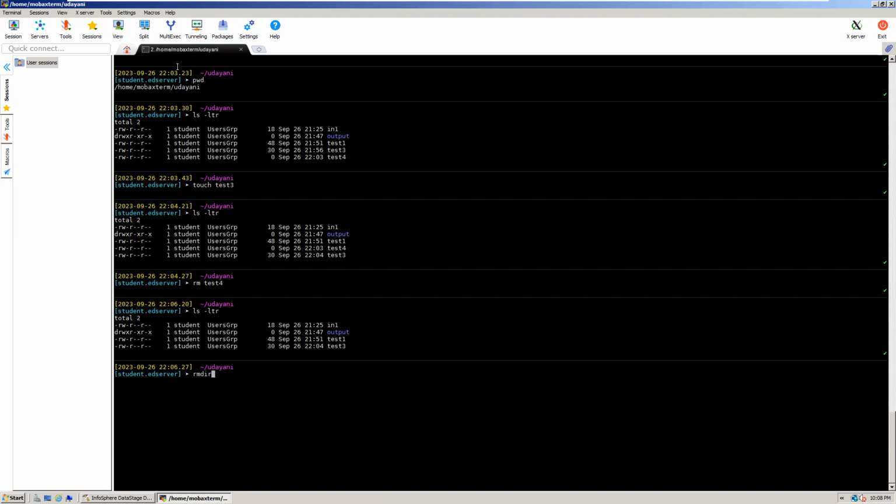Now there is one doubt. Test3 is an already created file, right? So when we touch that, how will it become a 0 byte file if it already has data? See, if the file already exists, it will not become 0 byte. It will update the timestamp. That's why I told you we use the touch command for two different purposes. One is to create an empty file, and another is, if the file already exists, to update the timestamp. Two purposes for touch.